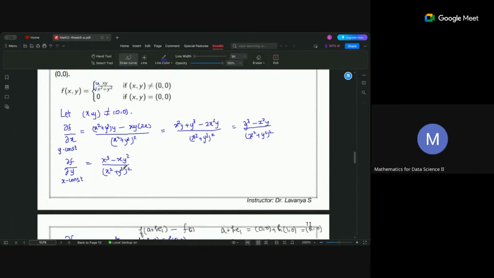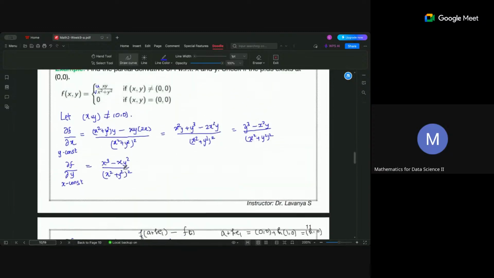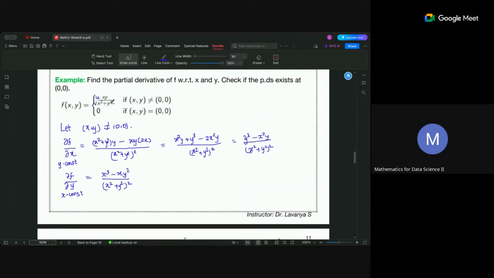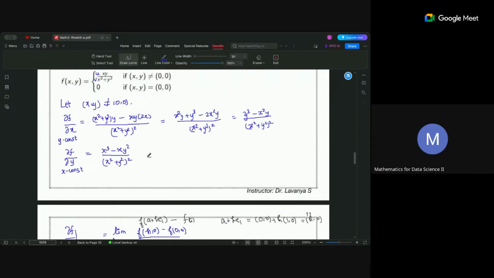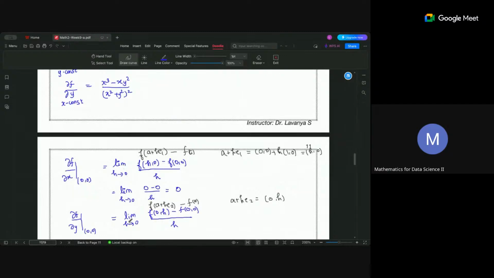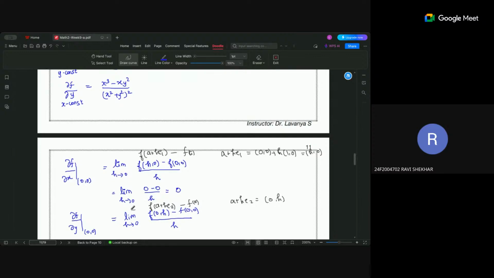One is for the first part of the domain, the other is for the second part of the domain. That's all. So for the second part of the domain, instead of just applying the formula directly, we are applying the limit formula. Here we have used the derivative formula. Here we are using the limit formula. Oh, okay, understood, ma'am. Ma'am, we have done this because we couldn't find it using the normal derivative for the second part.